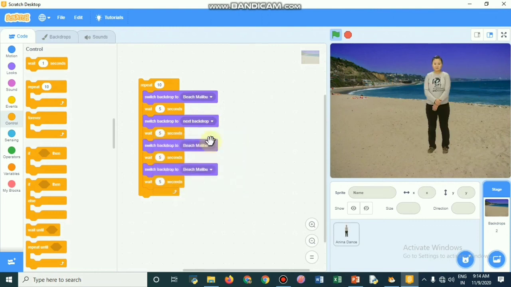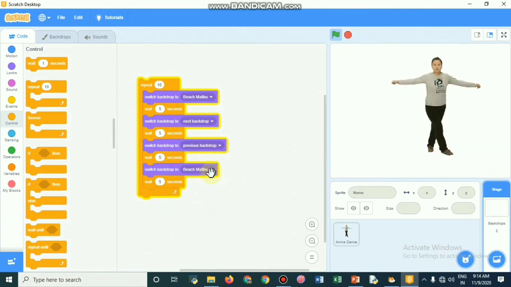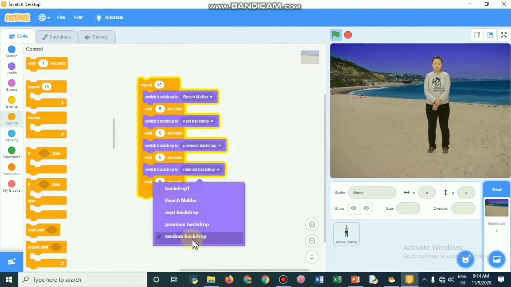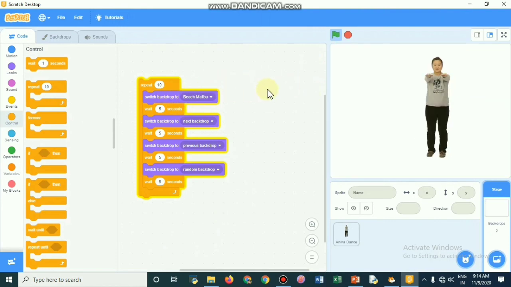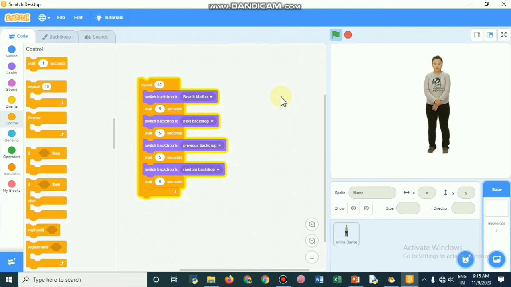Change it to next backdrop, change it to previous backdrop, and change it to random backdrop. After every 5 seconds it starts changing. The background also starts changing. Got it?